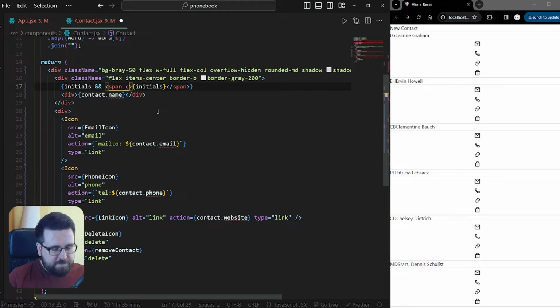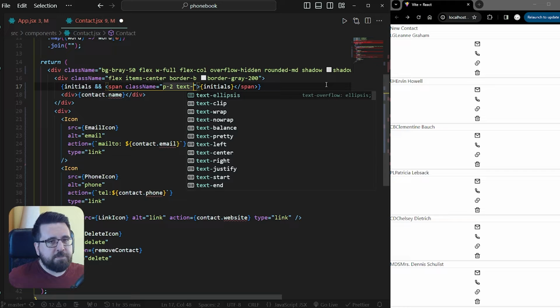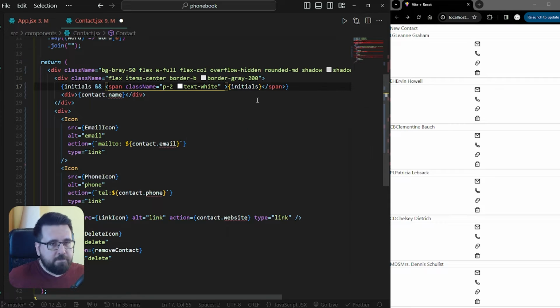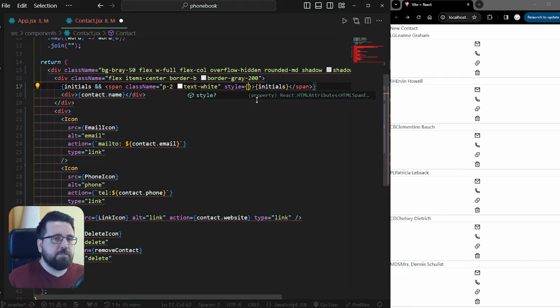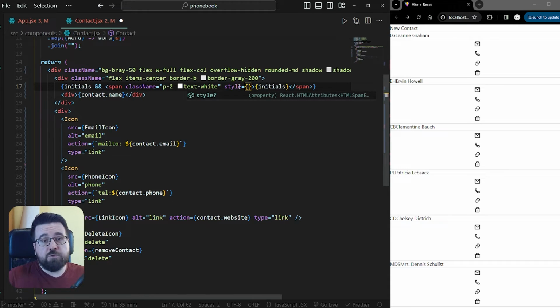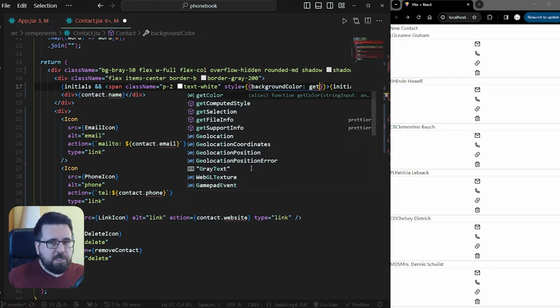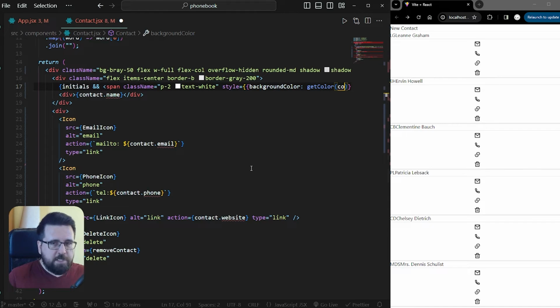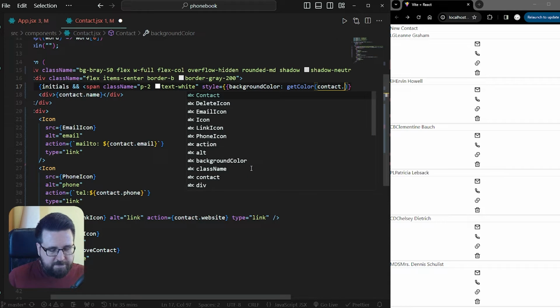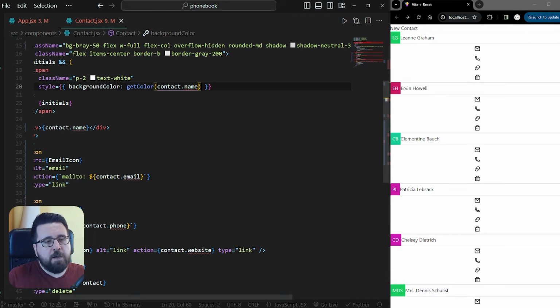For our initials span, we're going to say className padding 2 and text-white, and we are going to add style right beside that because we need to implement our color, which we need to do through JavaScript, and we are going to say background color is going to be our getColor function, and we are going to pass in our contact.name. Now we can see it working.